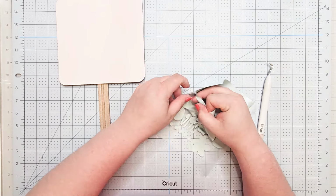I do recommend, if you are ironing on wood from Dollar Tree, they're not really wood, it is particle board or press board, I don't know, but in my opinion, I don't think it's genuine wood, and this actually is pretty sturdy. I'm pretty impressed with this one, but I usually wouldn't recommend your larger heat press because it can warp the wood, so just a little FYI.